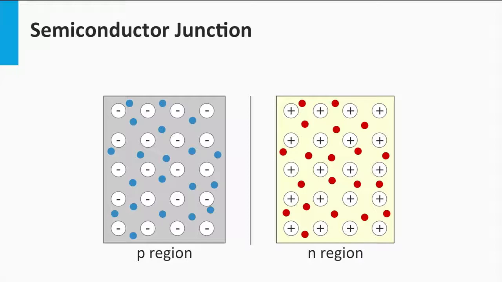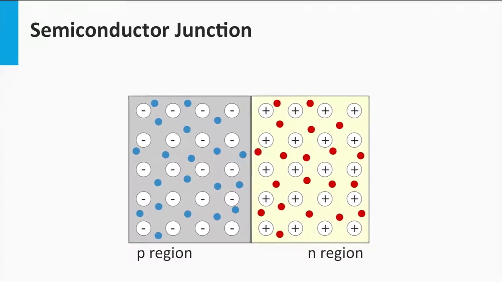Now we glue the n-type and p-type semiconductor materials together. And this is what we call a p-n junction. In reality, we take one piece of silicon material in which we intentionally dope one part p-type and the other part n-type. Now we first consider the situation that this p-n junction is in the dark and is in thermal equilibrium. What will happen? How will the charge carriers be distributed over the p region and the n region?